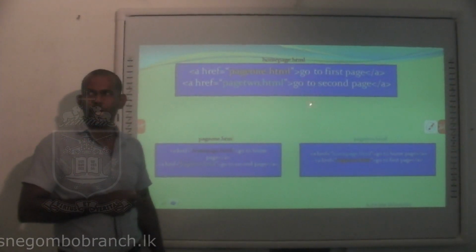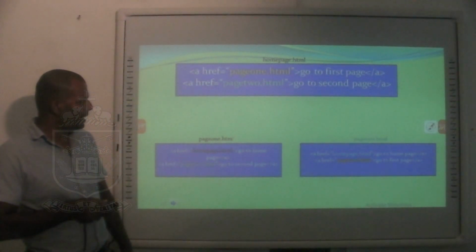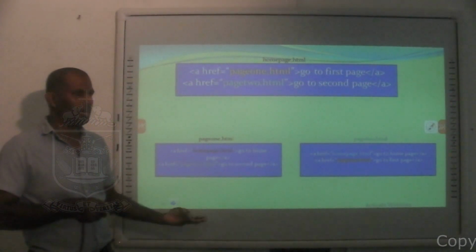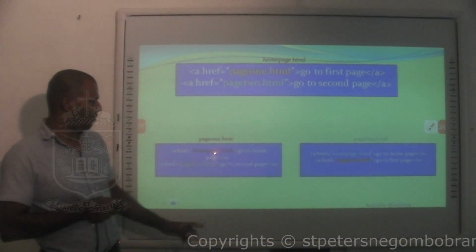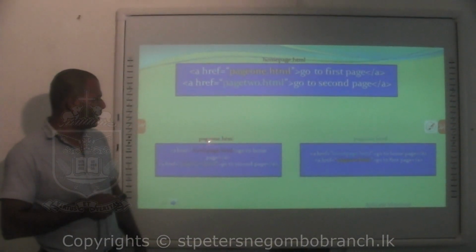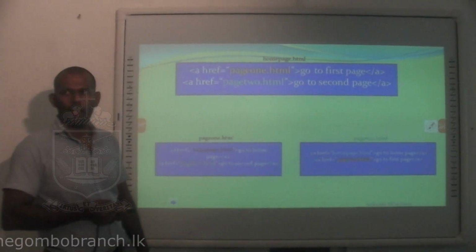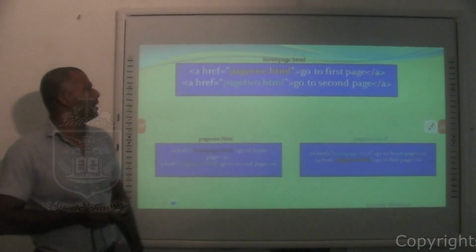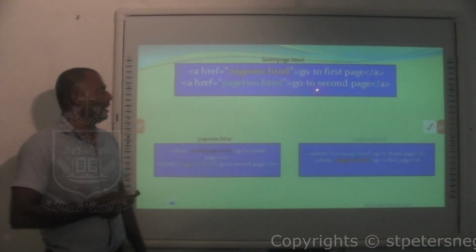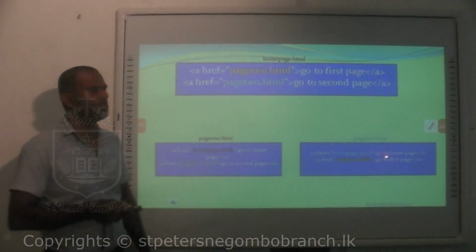In my home page, I have included these 2 anchor tags. Then in my page 1, another 2 were included: ahref home page, and since I am now in page 1, the page 2 anchor tag. Page 2 has the home page and page 1. Now, when you open the home page, you are given 2 links, to page 1 or page 2.